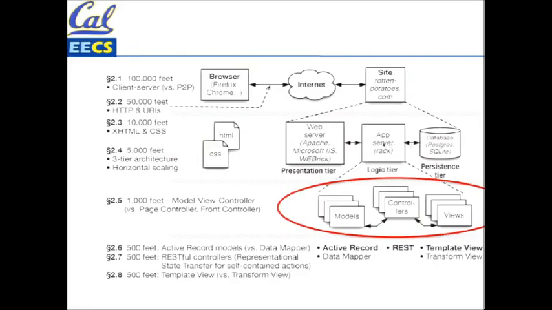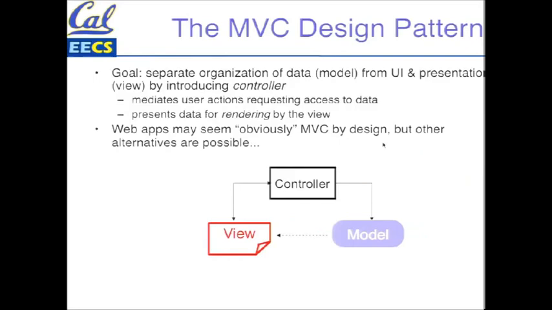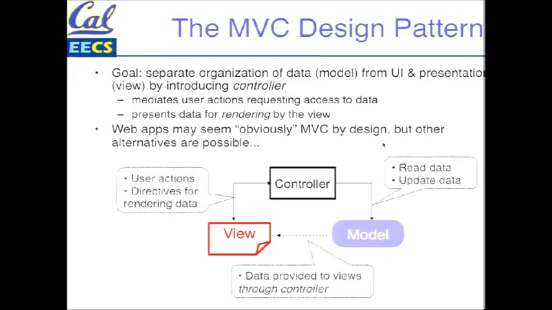It's a way of organizing applications that are user-facing, and it's a really simple concept. The idea is that you separate the data and the things that operate on the data, or what in the enterprise world some people call the business logic, from the user interface and the presentation by introducing a controller that mediates between them.